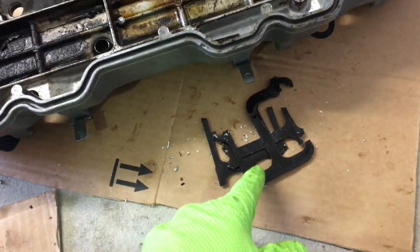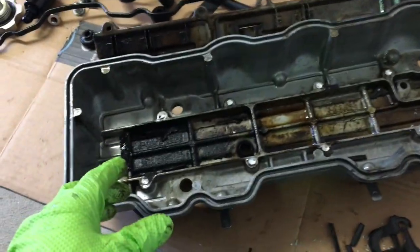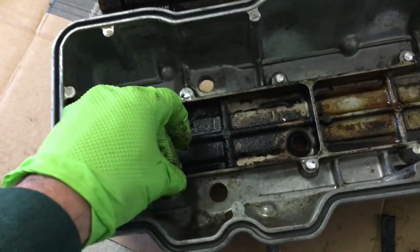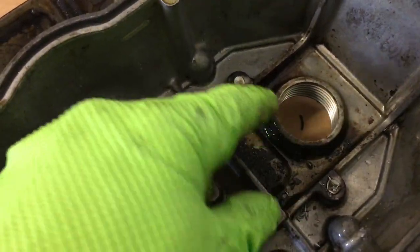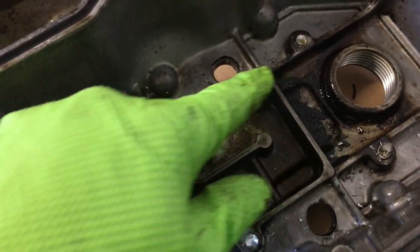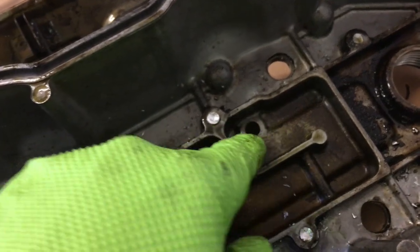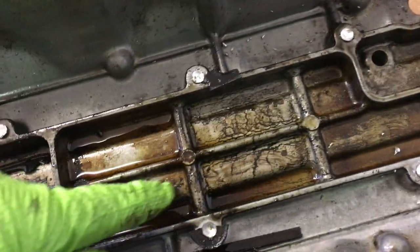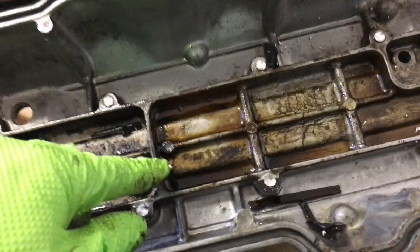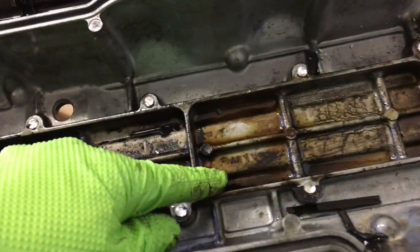Some rebuild kits come with a gasket for this little area, and believe it or not I was cleaning up the other day and that was the one thing I threw out — I guess I thought I'd never need it. Once we get the gasket material out of the way, you can see how the baffle is set up. I recently mentioned in other videos that maybe something to do with the dual row timing chain was causing oil to get in, but there's a sealing lip here that had a gasket and there's not too much sign of oil going in here. This also doesn't relate to my catch can where I'm actually catching the oil.